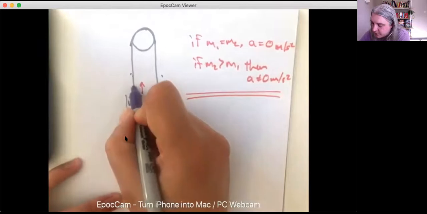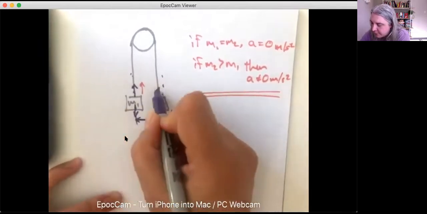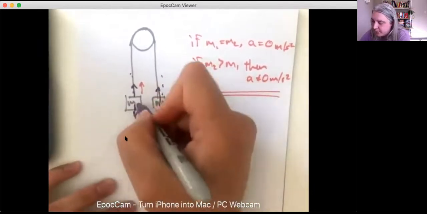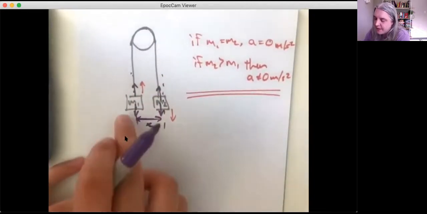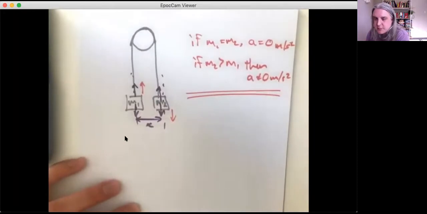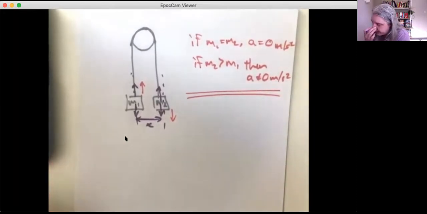The rope is pulling this mass upwards, gravity is pulling it down, same here, pulling it upwards, pulling it down. If they move, they're only going to go up and down. So all our motion is one-dimensional, but it's happening in two different horizontal locations. So we can treat it as halfway between one-dimensional and two-dimensional, in that we'll treat it one-dimensionally, but keeping in mind that there is this slight difference in horizontal position. And all that means is that the masses won't hit each other as they move.